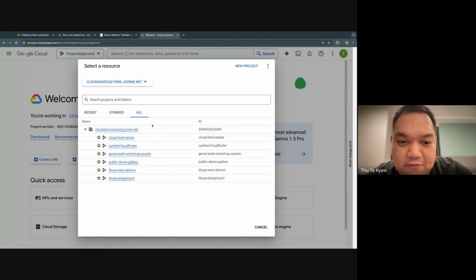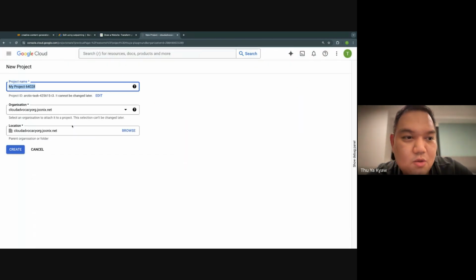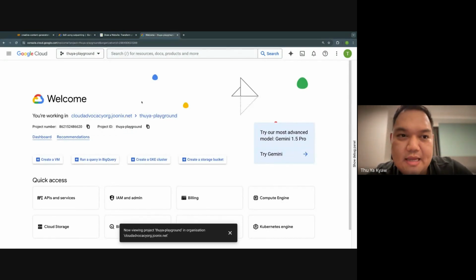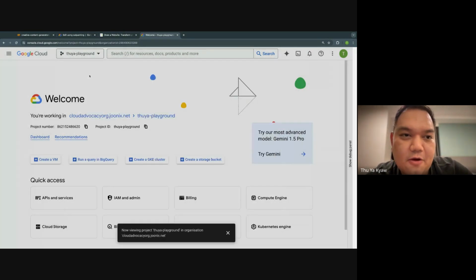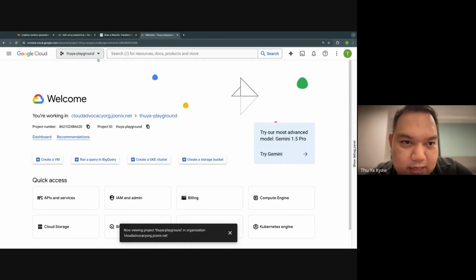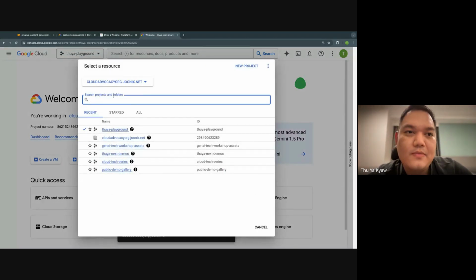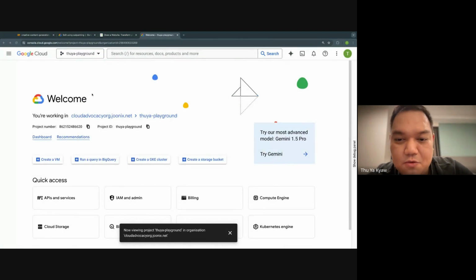If you do not have anything, you can click on new project, choose your project name, and then click create, and it will create the project. Then you have to choose the project from this panel. If you click here, you can choose, and then you should be able to see the project.